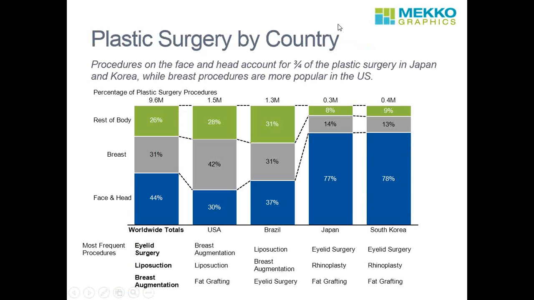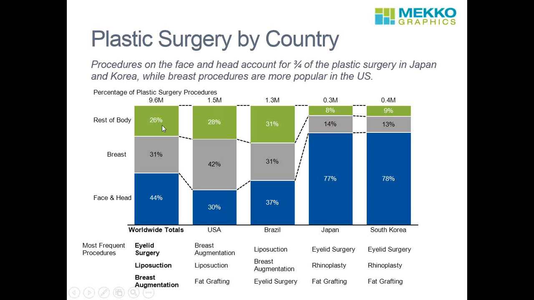So moving on, I wanted to show you that there are other aspects of a market that you might want to look at besides who the competitors are in the different regions or segments. Sometimes you just want to understand whether there are regional differences in how the market is structured or organized. So I found this data set for plastic surgery, and it really brought home some significant regional differences in the kinds of plastic surgery procedures that are carried out in different parts of the world.